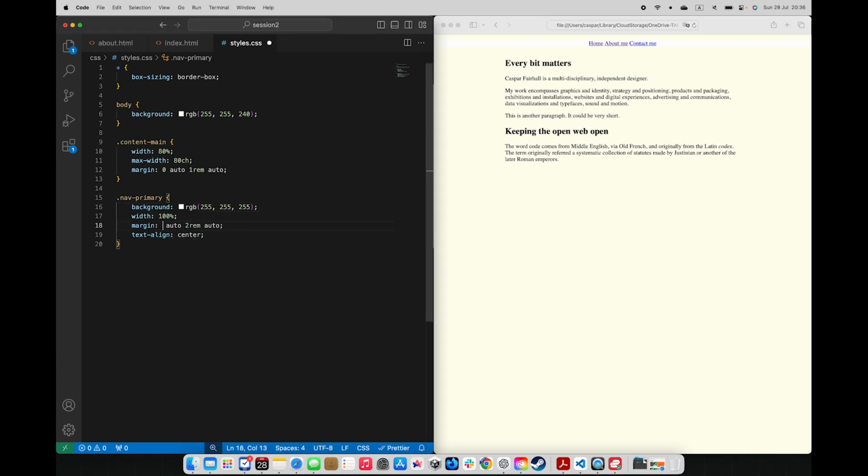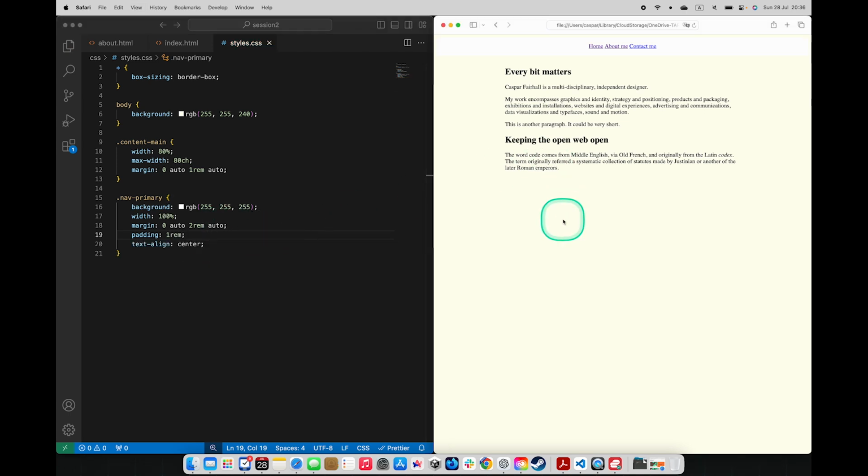Give it a top margin of 0. Maybe a little bit of padding. So I'm going to give it a little bit of padding just to let it breathe a little bit. We might need a little bit more here. Let's see how that looks. It's a bit subtle. Anyway, it's starting to work.